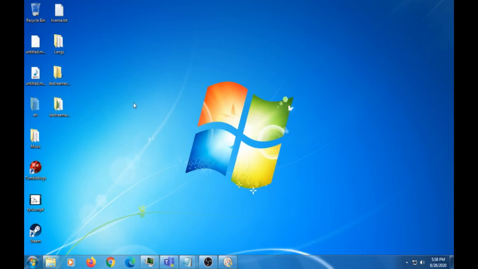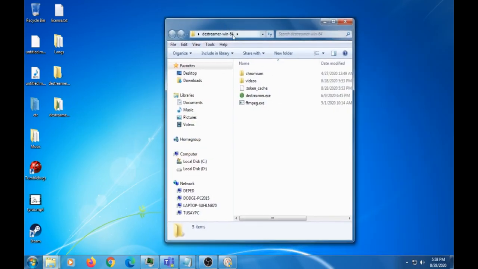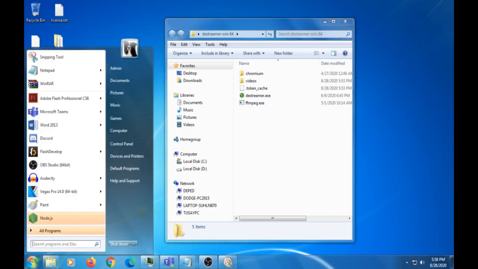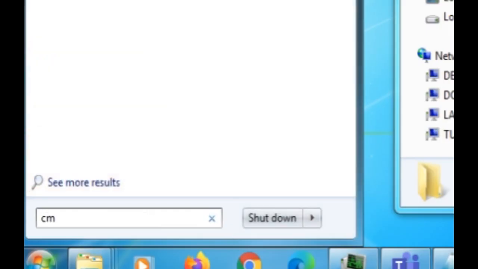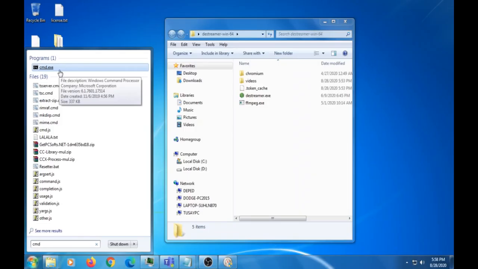After you've extracted the folder, you're gonna look inside the DStreamer folder. As you can see right here, you got the DStreamer.exe. The next thing you gotta do is open the command prompt: you're gonna type cmd in here and click open.